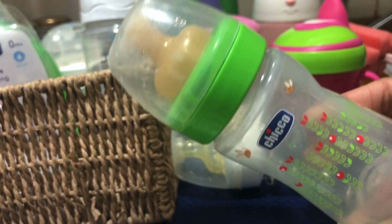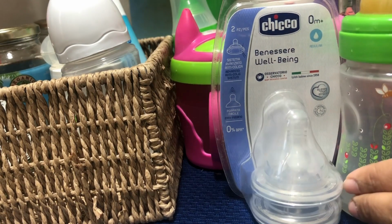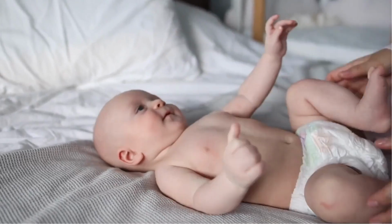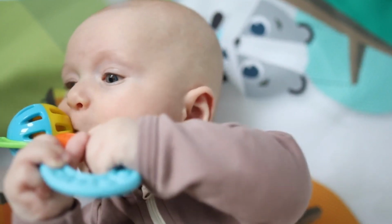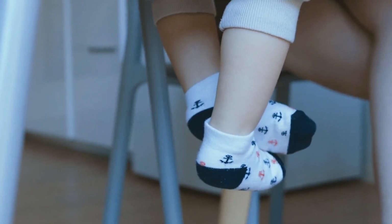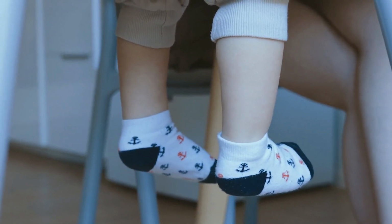Don't mix the breast milk with the formula. I would say that's not a really good idea, to be honest. You can wait a few hours after a breastfeeding session to bottle feed. That way your baby is hungry but not starving. And make sure when you bottle feed, the liquid fills the nipple completely. Usually a baby takes 7 to 10 days to adapt to bottle feeding. You can start with a small amount of milk and increase the sessions slowly and gradually. Practice the bottle with expressed breast milk. You will be fine, and you may need to stick to expressed breast milk until your baby has mastered it.